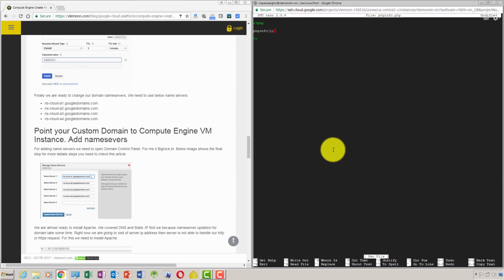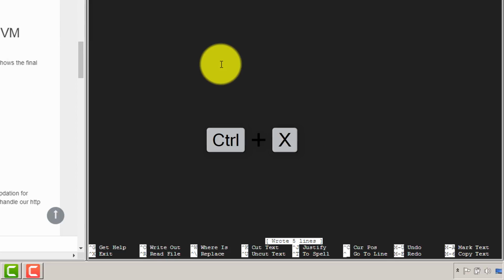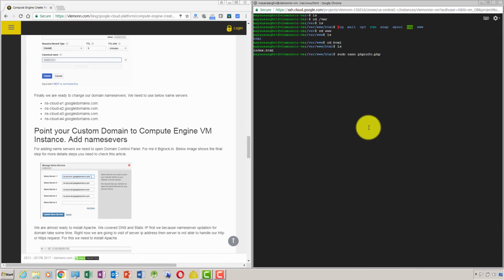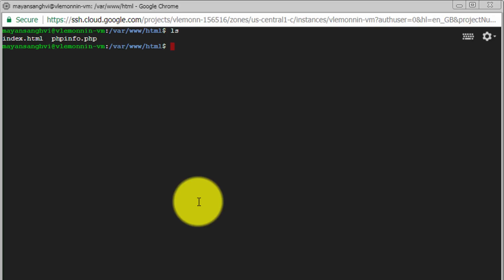And now we need to press Ctrl O to save our file and Ctrl X to exit the editor. And I'm going to clear my terminal. Everything is now gone. And now again I'm going to type ls and see our new file phpinfo.php is created successfully. Okay, now this name is a little bit ambiguous, phpinfo.php, so I don't want to rename it right now, but we are going to rename it later.